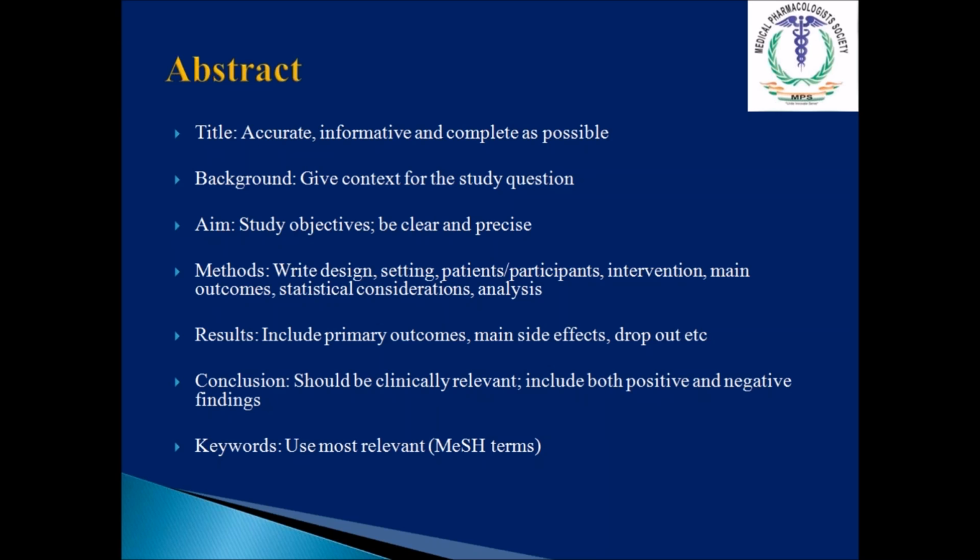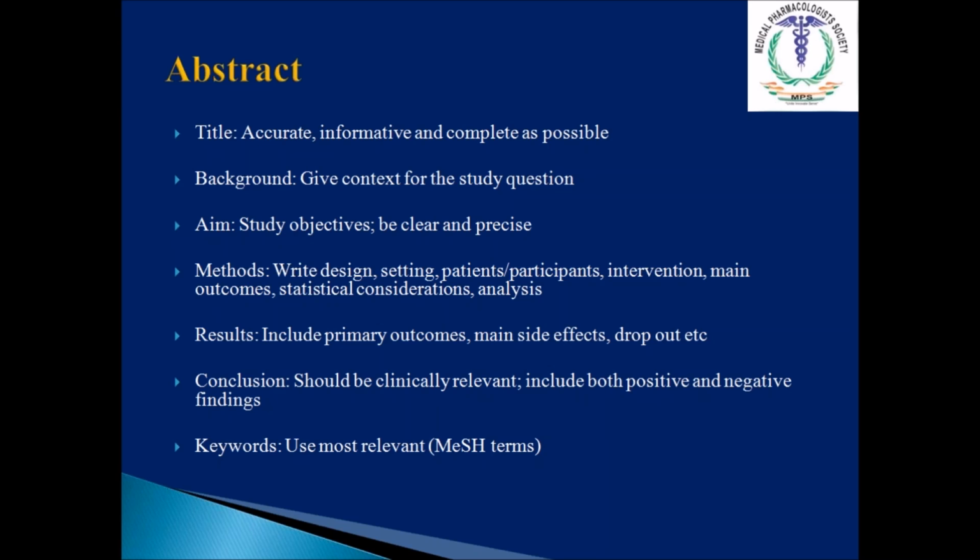What is most important in the abstract is to look at the keywords. We should write the most relevant keywords when we submit the abstract, because once your paper is published and a third person wants to retrieve articles related to that particular area, keywords are the main factors that are going to fetch your article from the large databases which are available online.